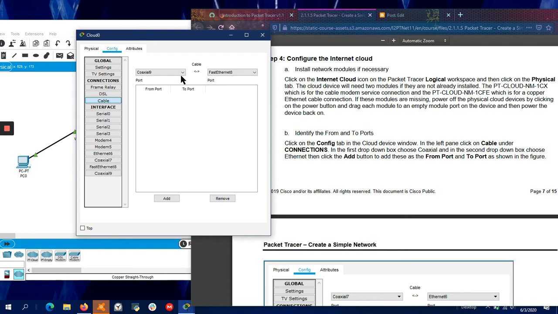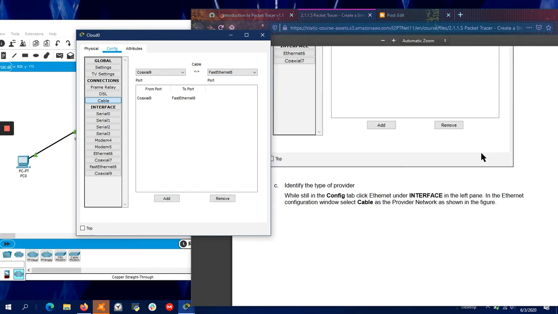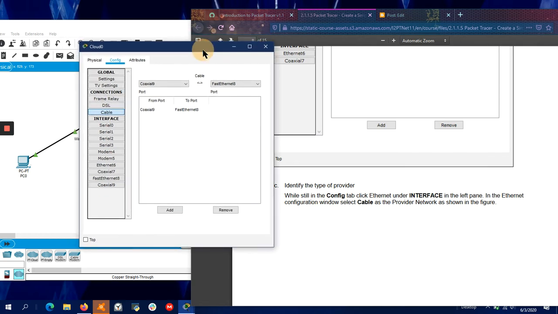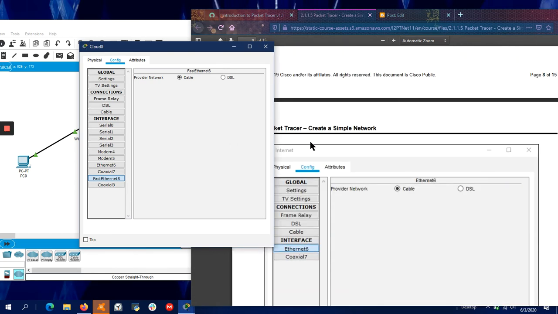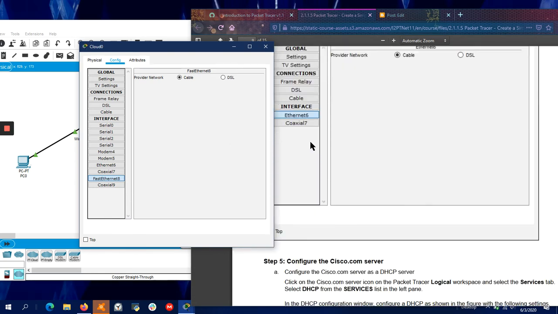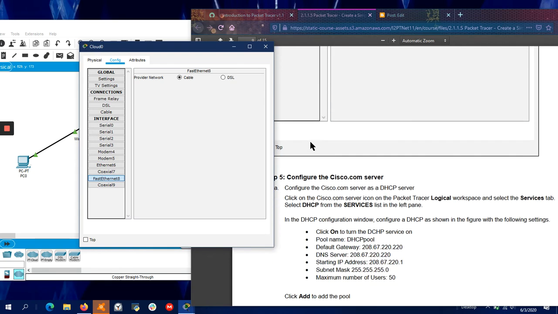Click that cable under connections. In the first drop-down menu, click coaxial and click Ethernet, and then click the add button. Good. Identify the type of provider. While still in the config tab, click Ethernet under interface in the left pane and Ethernet configuration, the cable. See, the instructions are a little out of order. I think Cisco does that on purpose. That's just my thought on that.